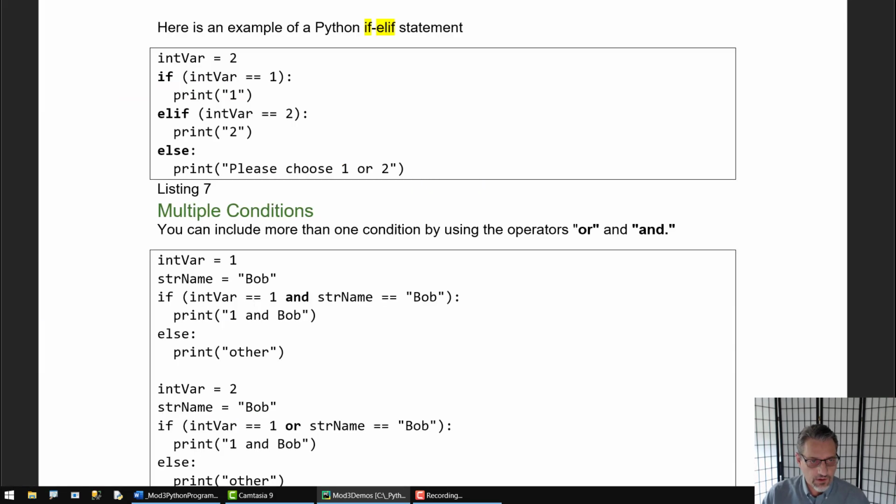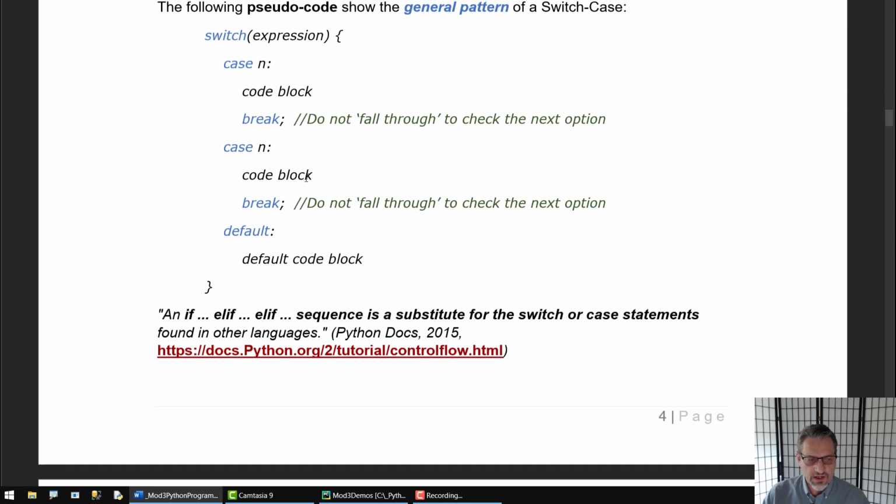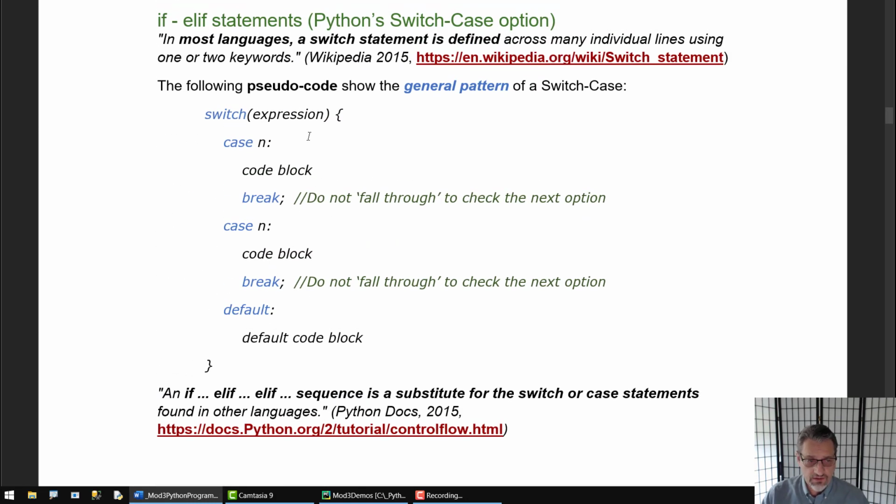Now, in that pseudocode that we were just looking at, it does the same thing, but in most languages, not all, you have to actually tell it to break out. So if you find a match, don't go any further. You indicate you don't want to go any further by putting the word break in there. That is true of things like C, C#, Java, etc. A number of languages have this feature. It's very similar to the if, else if that you use in Python, and it's a good one to know about just in programming in general. But in that case, you have to manually break out.